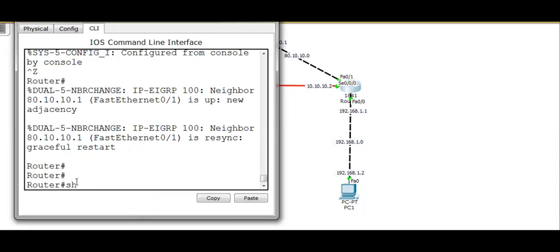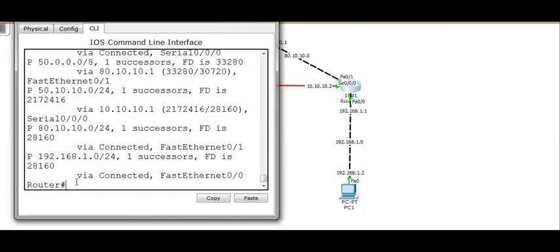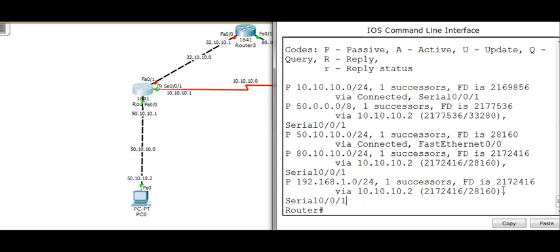If you say show ip eigrp topology, that's what you see here, the feasible distance being 28160. So that's the value where 192.168.1.0 is connected over here on this port 10.2 with a feasible distance of 28160, and that's going to be your reported distance when you check from here.